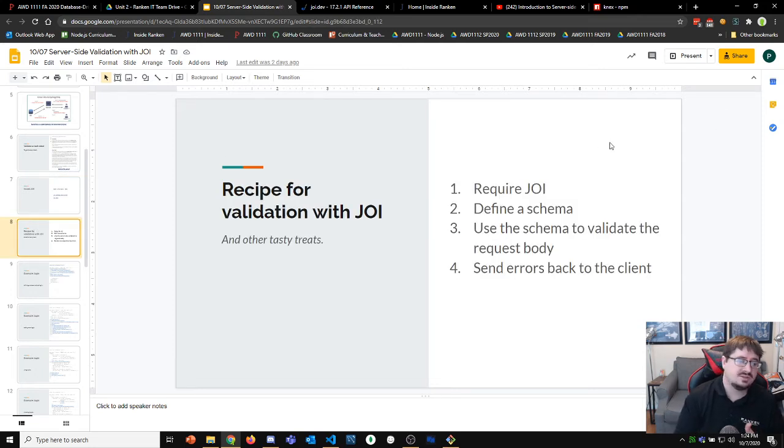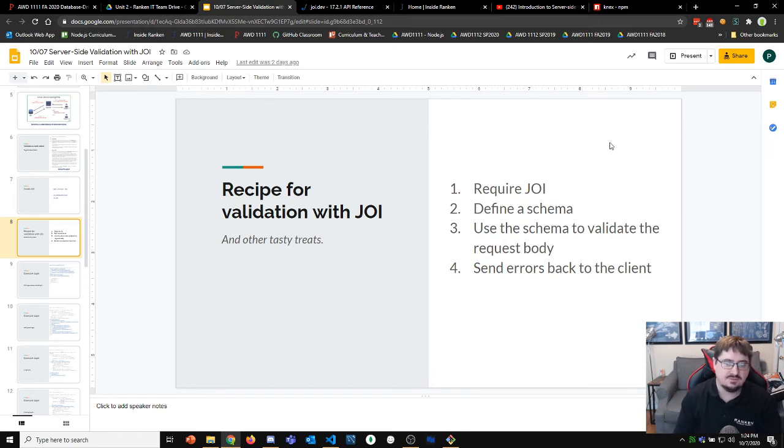The general recipe for doing validation with Joi is, first of all, you're going to require Joi, just like you do with any package. Then you need to define a schema. The schema defines what kind of structure it has to have. Then we can use that schema to validate the request body.